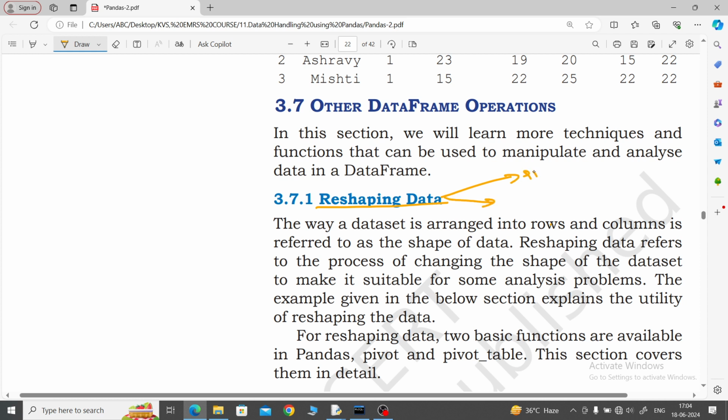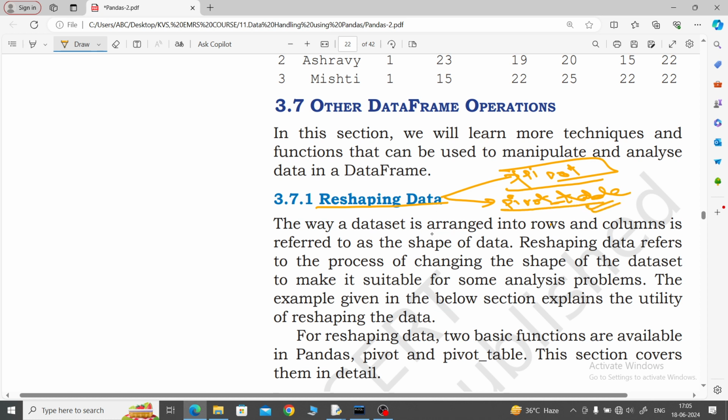One is pivot, another one is pivot_table. Pivot cannot accept a duplicate index. It will arrange the data in an organized manner. We will see through the examples. And pivot_table accepts duplicate data also.